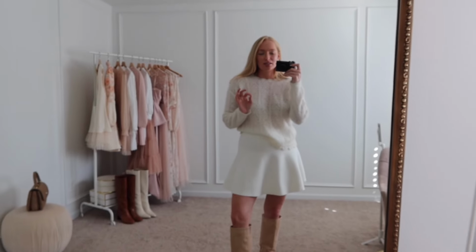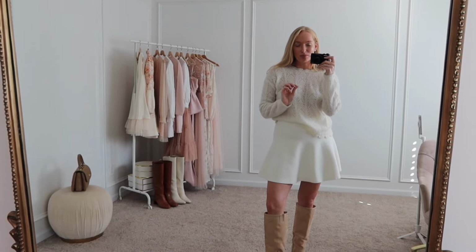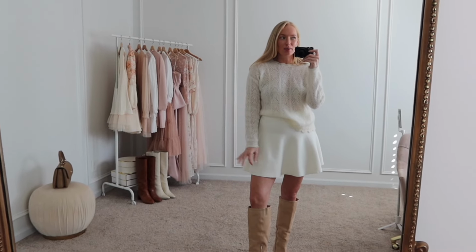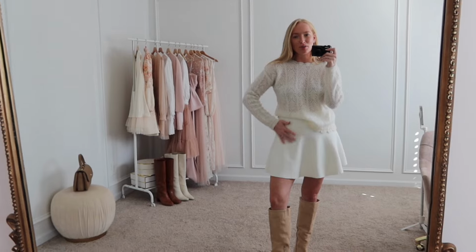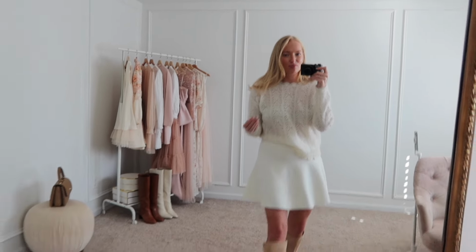I will say Cezanne sweaters, in my opinion, are a tiny bit itchy because they are typically a high wool percentage. And I feel like last year I was less tolerant to it. And then when I tried them on again this year, they didn't seem as bad, which I thought was interesting. So I didn't have any issues wearing this. I thought it was not scratchy, but if you're sensitive to wool blends, Cezanne typically does have that feel to it.